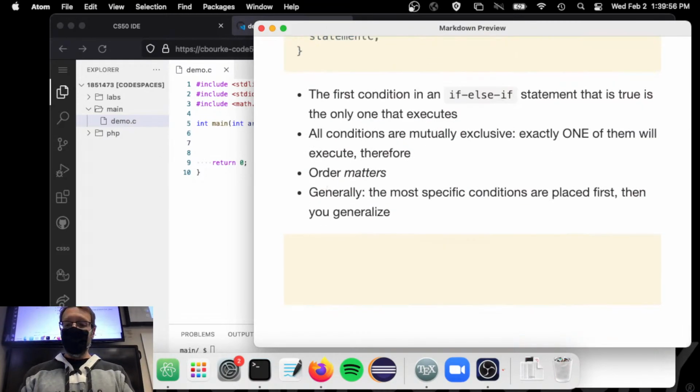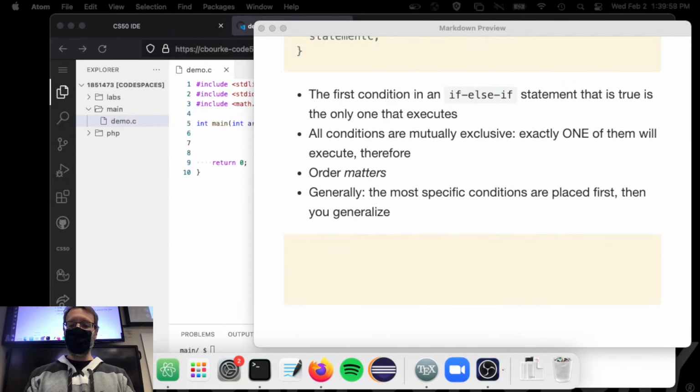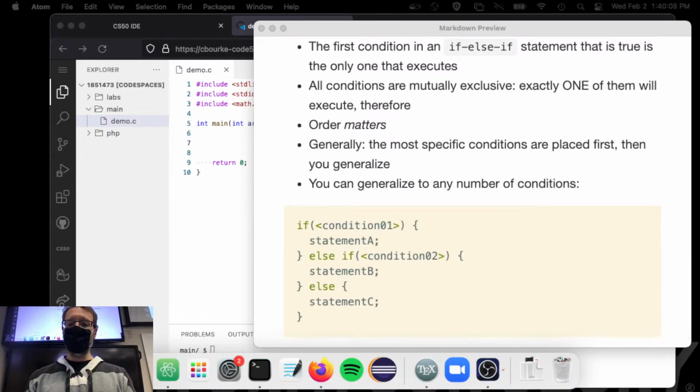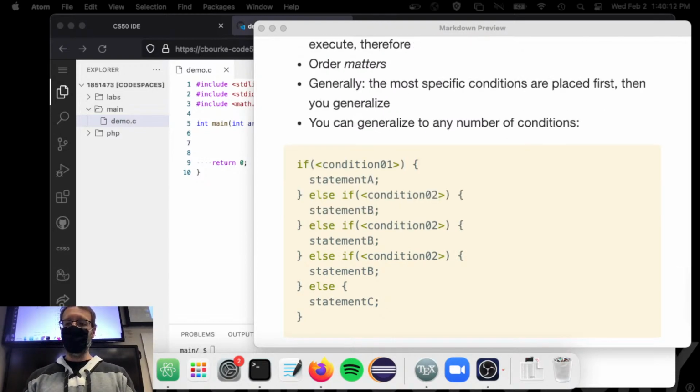Note, you can generalize to any number of conditions. All you have to do is add more. So condition 1, condition 2, let me go ahead and add another one, condition 3 and 4, dot, dot, dot. Now, of course, you'd want to use C and D and E. So you can have condition, condition, condition, condition, and you would write it all like this. So let's note the style tips. Where am I placing that opening curly bracket?